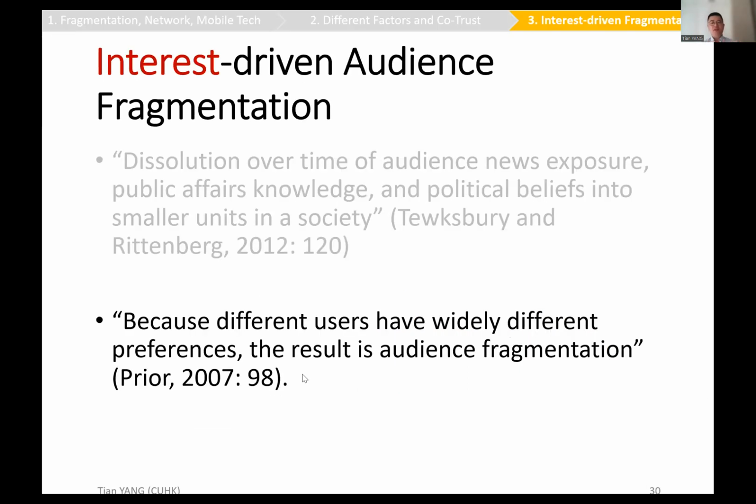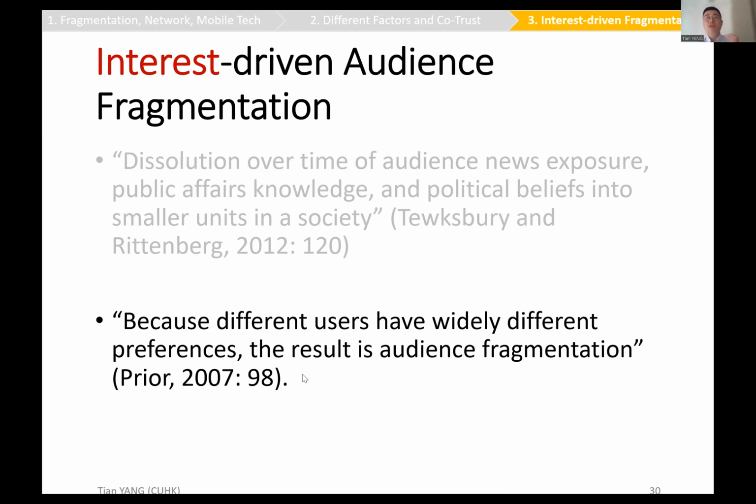In the previous two studies, we looked at news audiences, right? And how the news audience was split into groups. But the very first step to becoming a news audience is actually overlooked. Some prior scholars like Markus Prior argued that in high-choice media environments, we have lots of media options. It's not just news, but also entertainment and other content, and people have different interests. Those who don't like news can effectively avoid news, and those who like it can read as much as possible. So this could also lead to audience fragmentation, but based on interest.